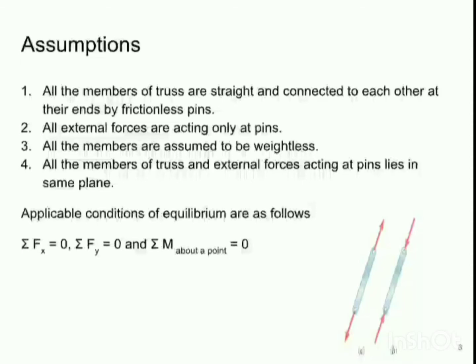And frictionless pins, or basically a hinge support that we have already studied in the previous unit, that is the internal hinge, is used for connecting all the members of the truss. These members may be vertical, horizontal or inclined, as we have seen in the picture in the previous slides. Second, all external forces are acting only on the pins. Third, all the members are assumed to be weightless.